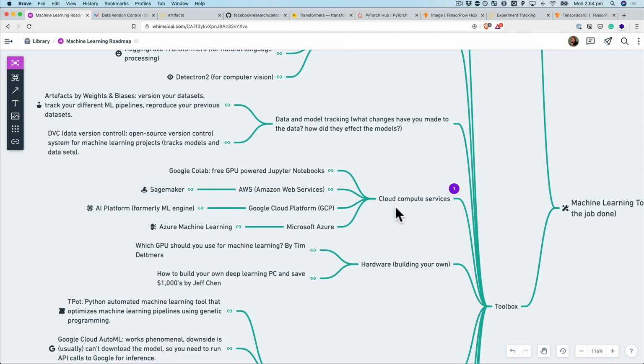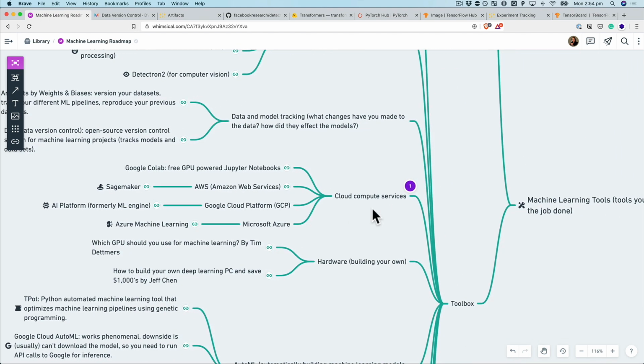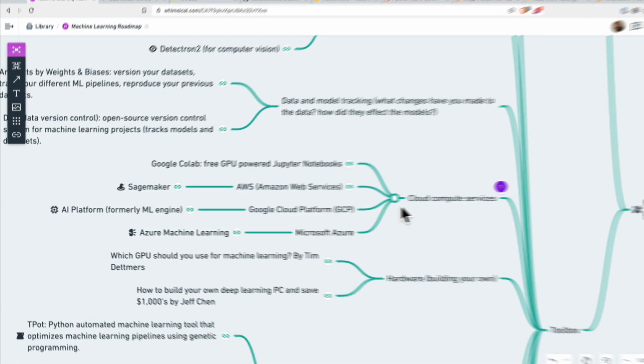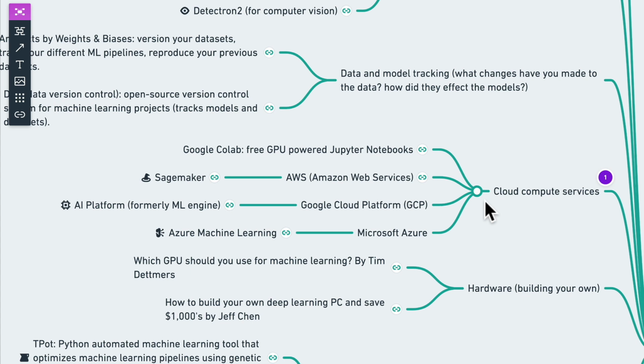Now, cloud compute services. You might be wondering, why do I need a cloud compute service? Well, if you remember our overarching definition of what machine learning is, it's finding patterns in numbers and then doing something with those patterns. But to find those patterns in numbers is fairly compute intensive, which means it requires a lot of computing power.